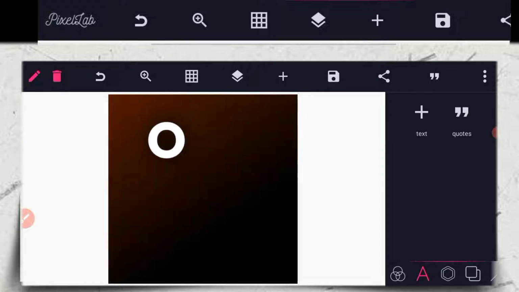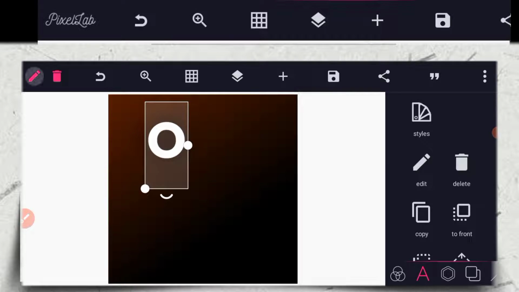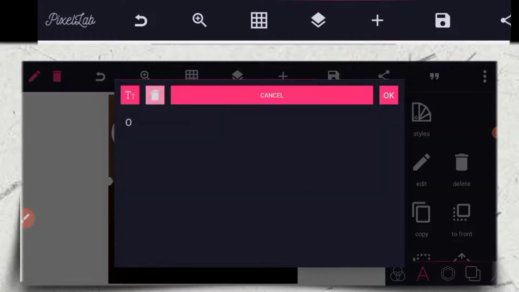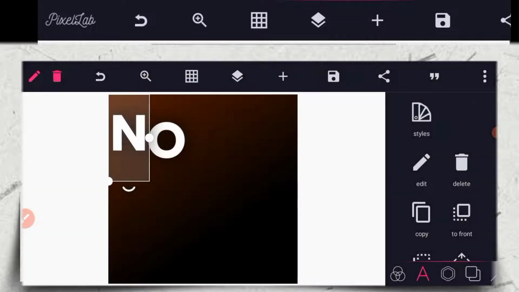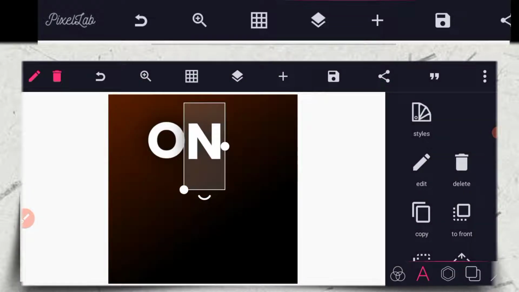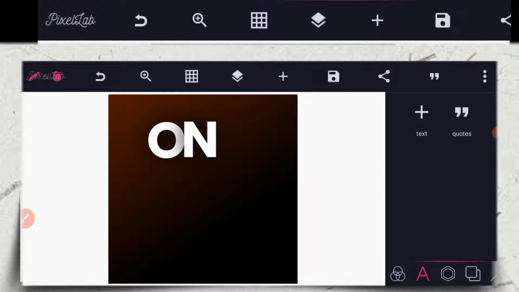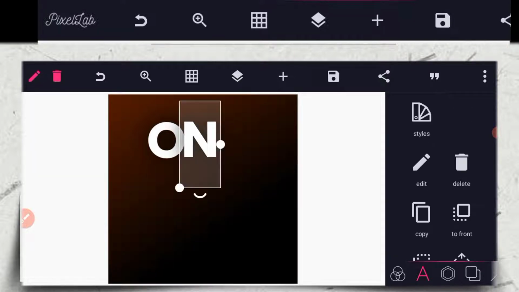Then after that, just duplicate it. Then you write your N. So I'm going to write 1 hour 1. So write your N, you bring it down here. Then you place it on top of this place a little bit. So can you see that the shadow is reflecting? Good. So after that, duplicate it.